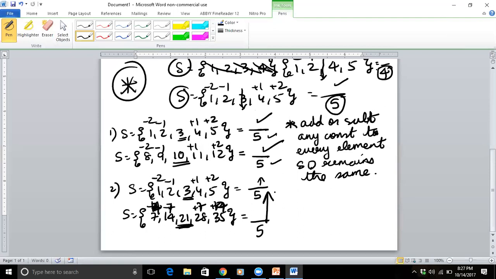So if I have two fractions where the denominators are the same and one fraction has a greater numerator over the other fraction, then clearly the second fraction is going to be greater than the first. So the standard deviation of the second set is definitely going to be greater than the standard deviation of the first set. So the second property of standard deviation states you can always multiply or divide every element with a constant, right? But what happens when you multiply or divide? If you multiply every element of the set with a constant, the standard deviation increases. If you divide every element of the set with a constant, the standard deviation decreases.